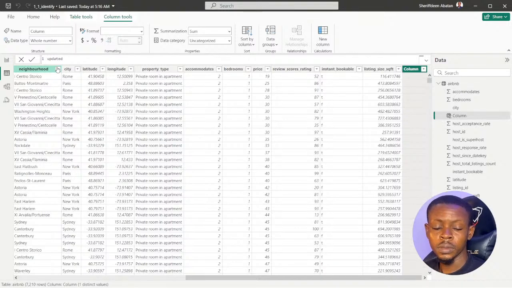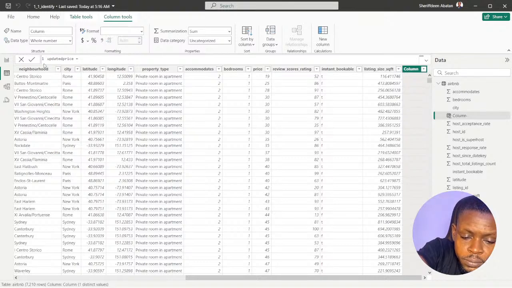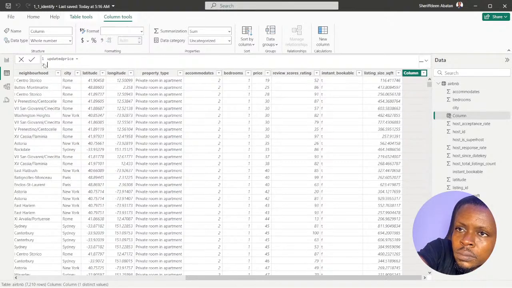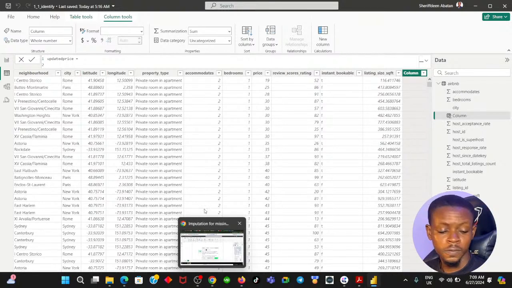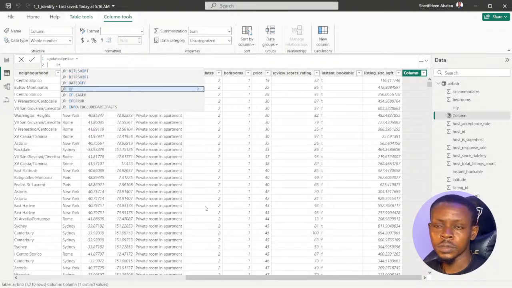Updated price is going to be equal to the IF function.